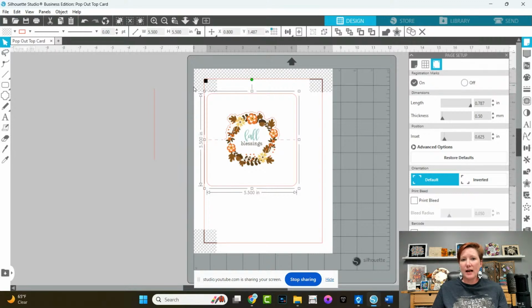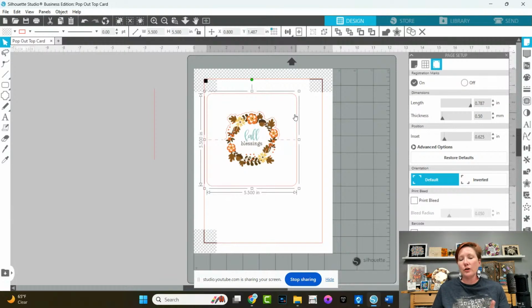And this crosshatched area is very important for its success, because if there's any part of the design that's in that crosshatched area, the optical eye can pick that up and it can interfere with an accurate reading. It can still look like it read properly, but it may not have. So those are some things that we see often in reasons that there are offcuts. And I'll share a couple more tips here too.